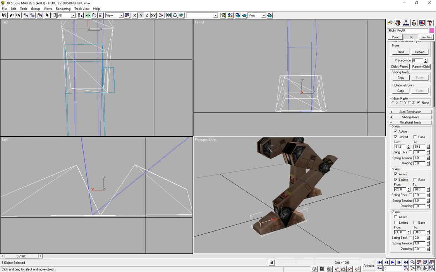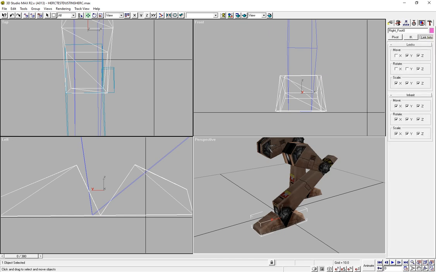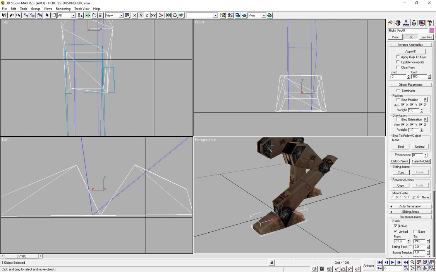So you want to be active and limited. That makes it limited to 20, 20. So that means it can only move a little bit. You see that? See that moving a little bit? That's all it can move. Sometimes that'll keep your foot from locking up, but I'm going to go ahead and just turn it off, because I usually don't have that little bit of a foot on. So I'm going to turn it off for right now. So right now, the only thing that foot will do is rotate because it's locked.